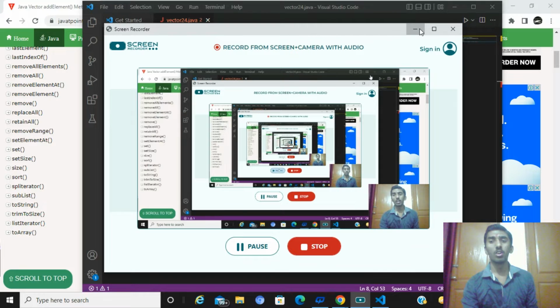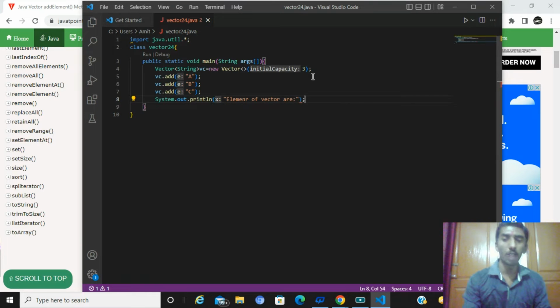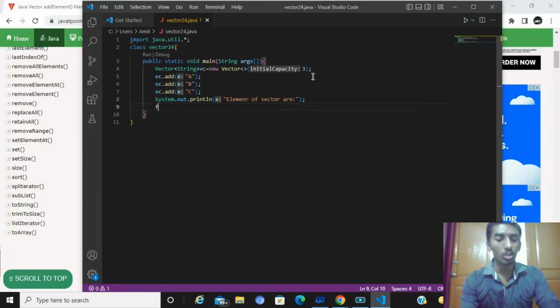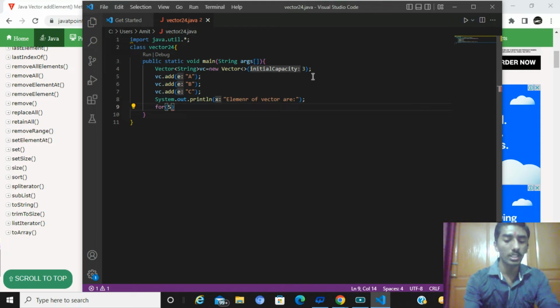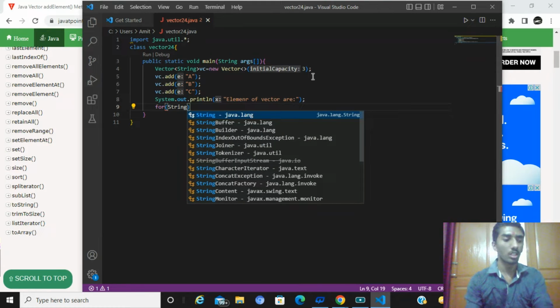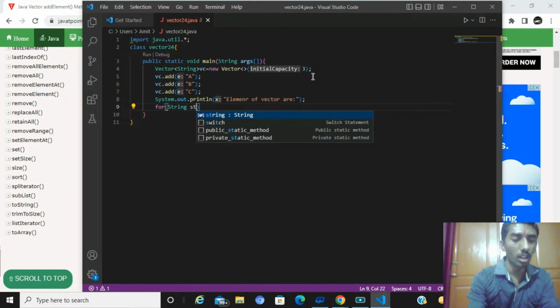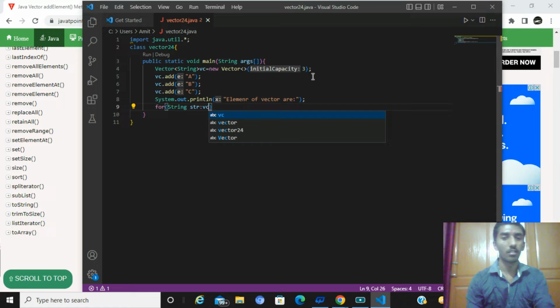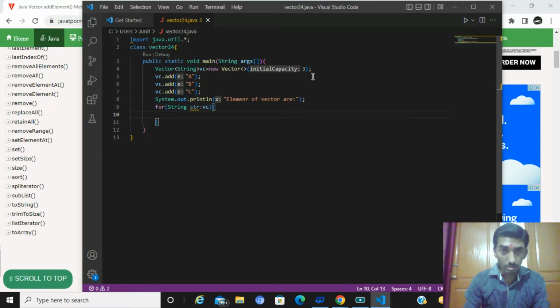Okay, let's continue. Where we are now, put a semicolon. After completing this, you have to write a for loop. So you write for (String str : vc) and take a curly bracket again. After that, you have to print inside your loop.